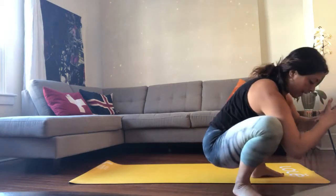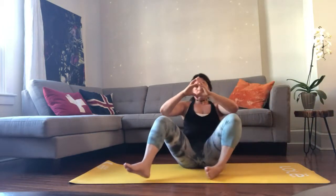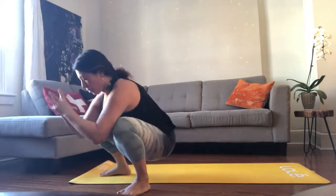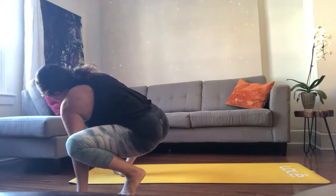And you're gonna come back again. You're gonna step your left foot. You're gonna curl your left foot under, and you're gonna pivot, lift up, step your left foot, step your right foot, and then maybe this time use a little bit of the hands. See if you have a little bit more range of mobility.